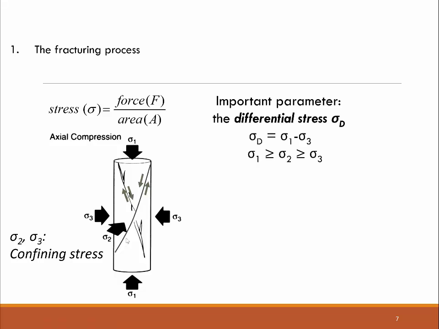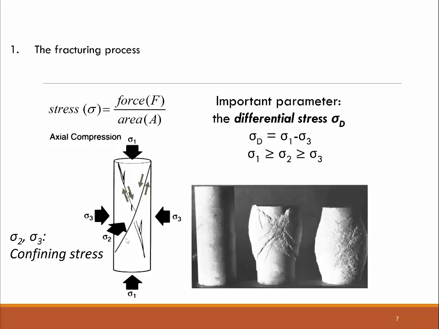The important parameter here is the differential stress. The differential stress is simply the difference between the largest and the smallest stress vector. And we remember sigma 1 is always the largest, sigma 3 is the smallest, unless we have hydrostatic stress conditions in which all these stress vectors have the same magnitude.